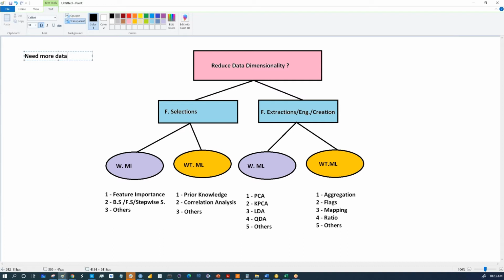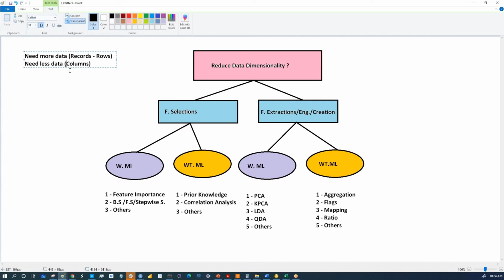More data means more records or rows, and we need fewer data columns. That is the rule of thumb.